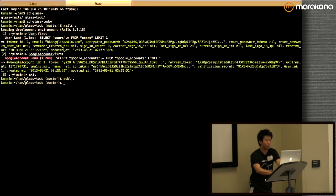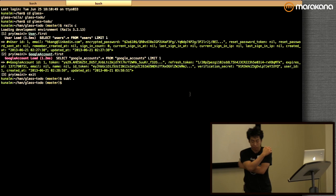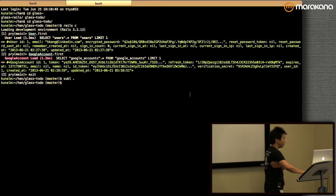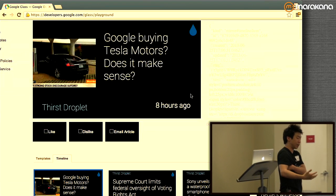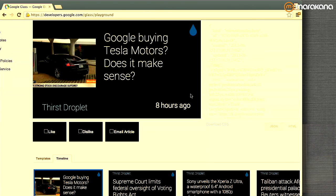Me and Kunal developed for Google Glass. It took us 3 days, but we had the intention of extracting what we had made into an open source gem, a Ruby library, so that people can develop stuff for it more easily. There are a lot of resources for Glass right now. Google has its own libraries which allow you to interact with the various APIs, but none of them are tailored specifically for the Mirror API, which is something that me and Kunal worked on.